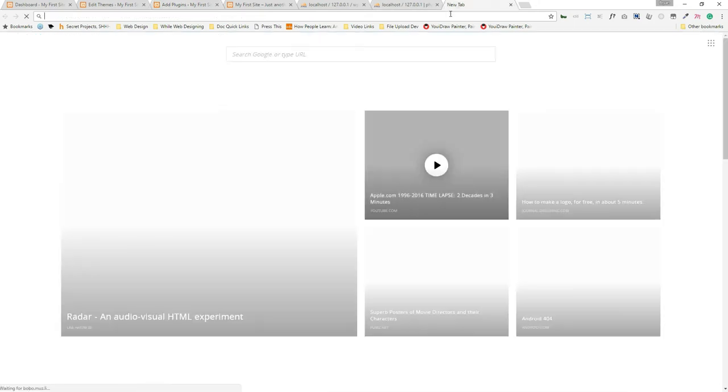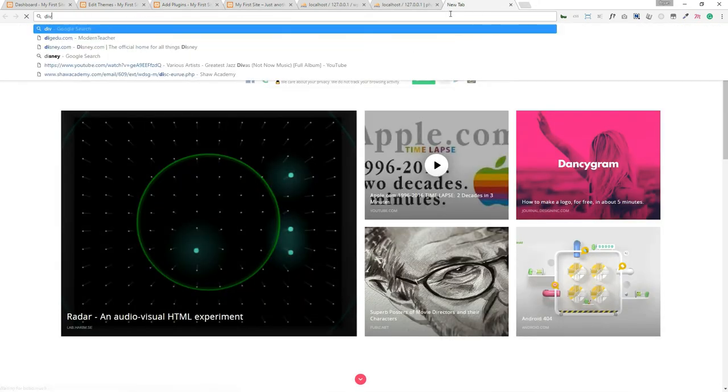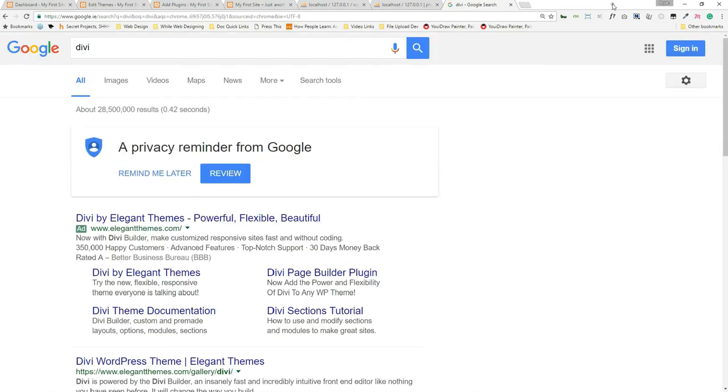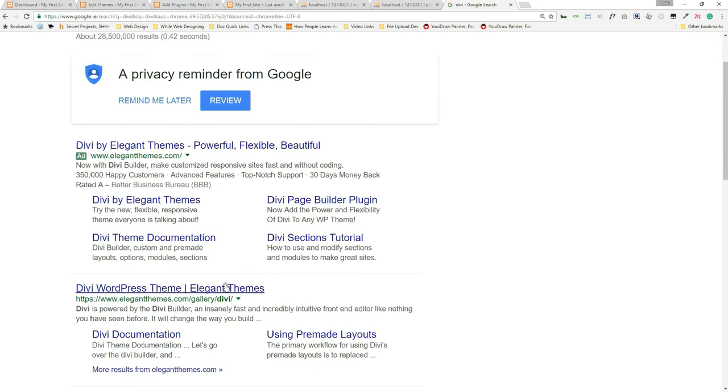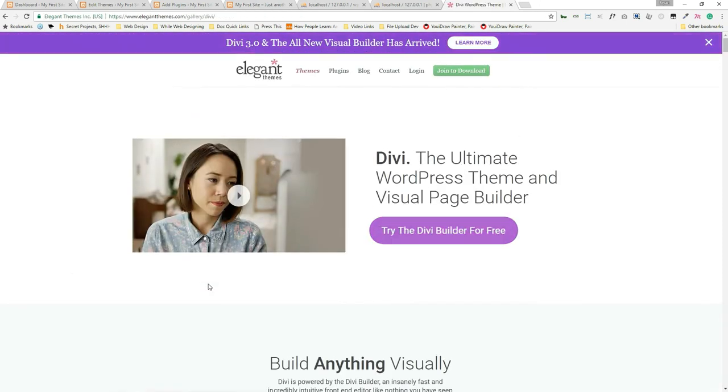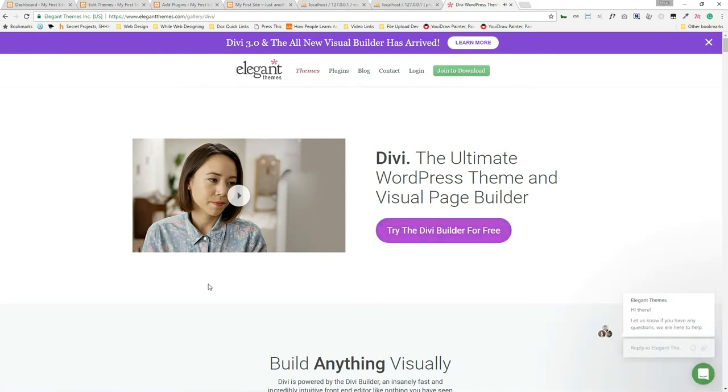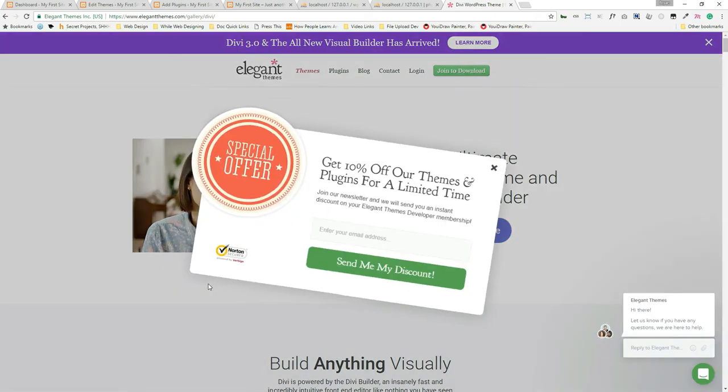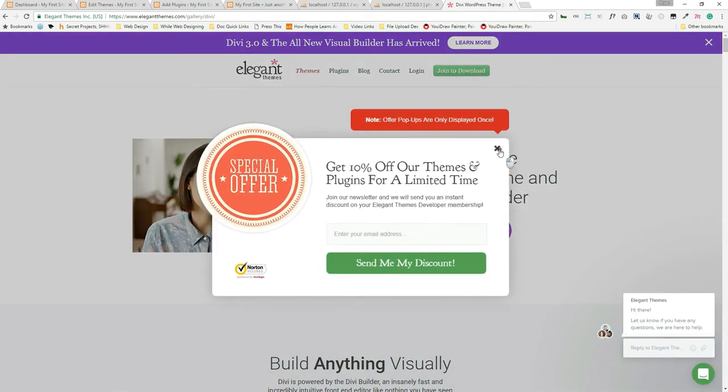Future of web design. I see a few people asking about it. Divi. No, not all plugins are free. Not all themes are free either. Some of them are paid, some of them are free. You just have to find the ones that you want most. I have no affiliation with these guys whatsoever, except the fact that I use their development packages. They are fantastic. These guys are called Elegant Themes. If you want to develop a WordPress site, check out Elegant Themes. They are not cheap, but they are well worth it.